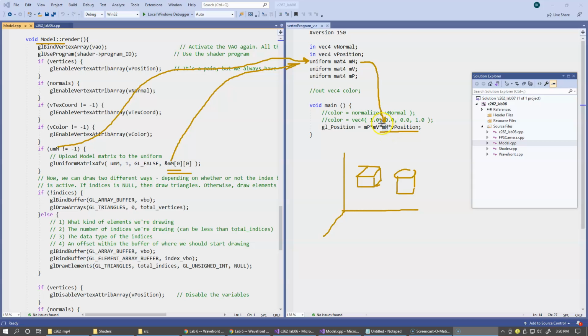Even more so, in our current design, the model class has a pointer to the shader object, right? So this shader initially is organized as an object, and because of this, the shaders themselves can be different for the cube and the cylinder, because we can have the cube model pointing to this shader and the cylinder model pointing to another shader.